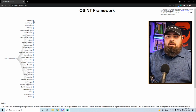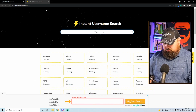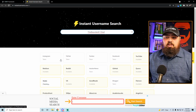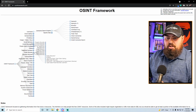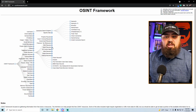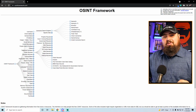Like we can dive in right here and look at usernames, username specific search sites. And let's just go ahead and check my name here. And boom, instantly we can figure out every location that the Bearded IT Dad has an account. It's really scary. In here we can search things such as public records and find criminal background history, court hearings, government records, date of birth records, death records, tons of publicly available information. It is really this easy to gather information on a potential target. Again, I'm showing you guys this for educational purposes. Do not hack anyone without explicit permission beforehand.